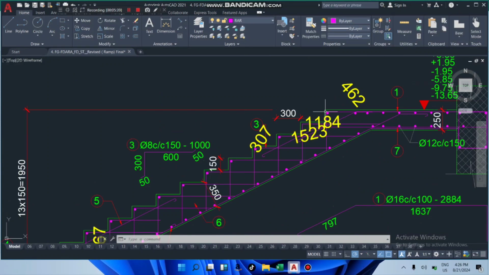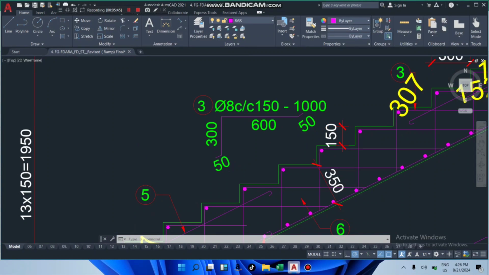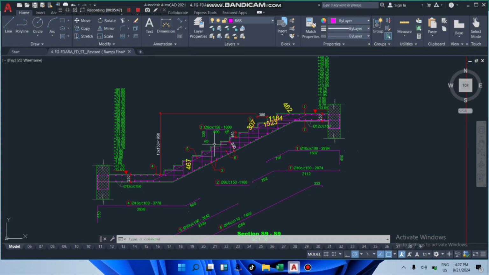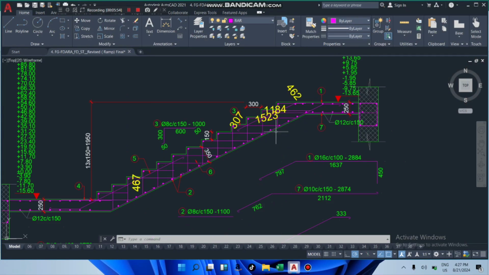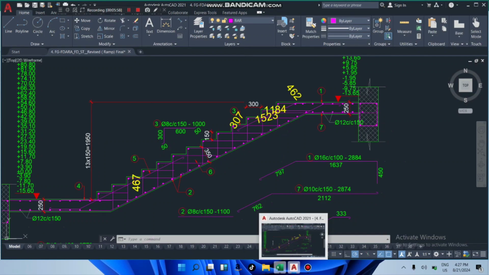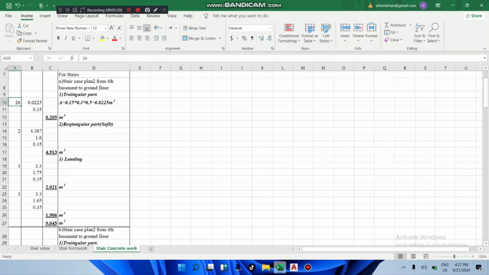Triangular, per flight. The riser and the tread, the stairs or the steps of the stair. This will be an item per flight. Concrete work is by meter cube.